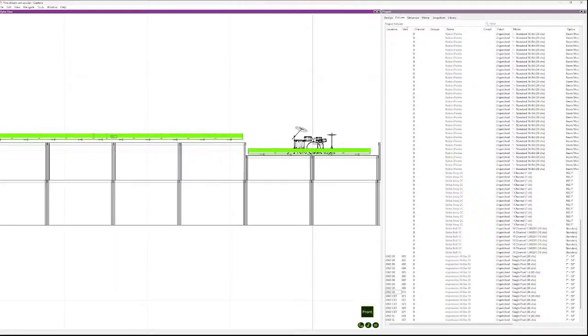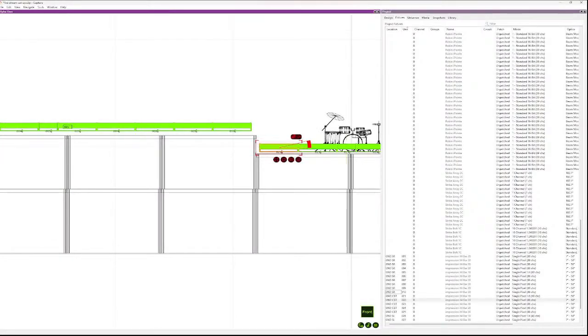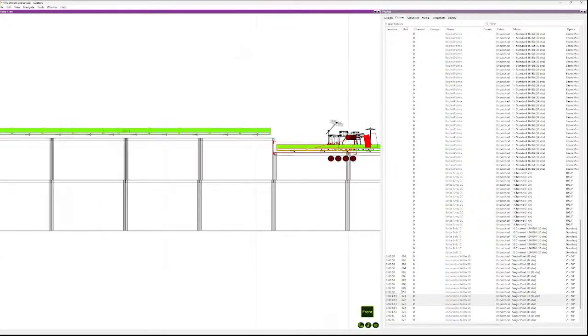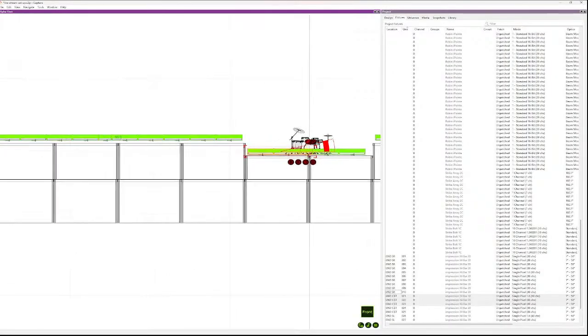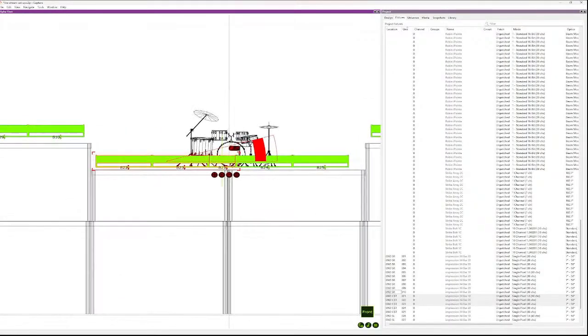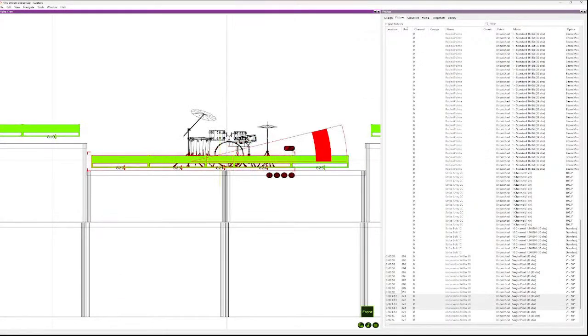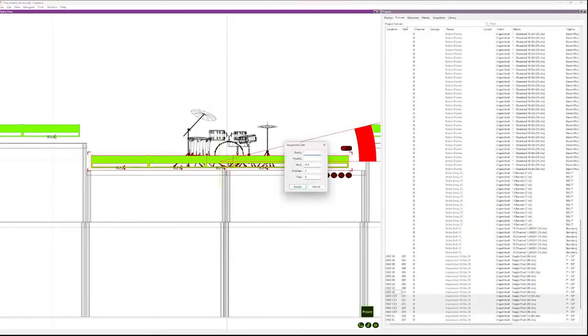So we're gonna pick up these. We'll pick these ones up. We'll go to this. Cool.